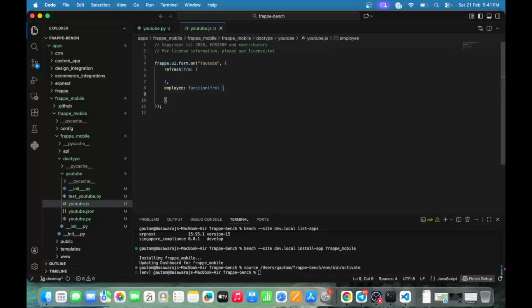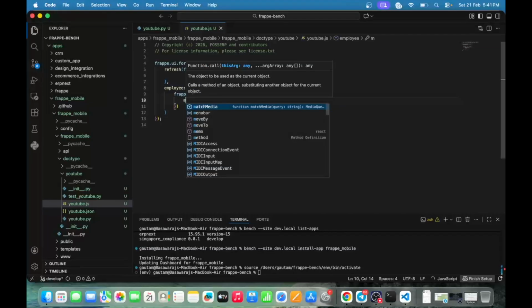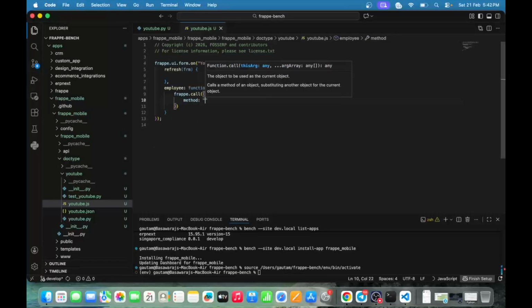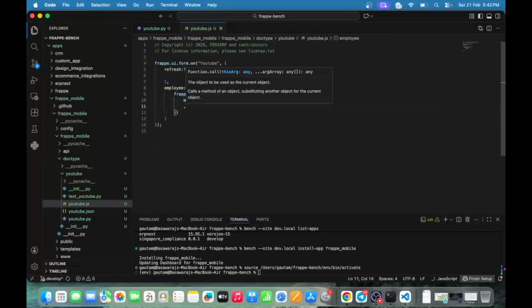On this what I want to do is call that API. So how to call? frappe dot call, and here we'll provide the method. We will provide the method, and what will be the arguments?